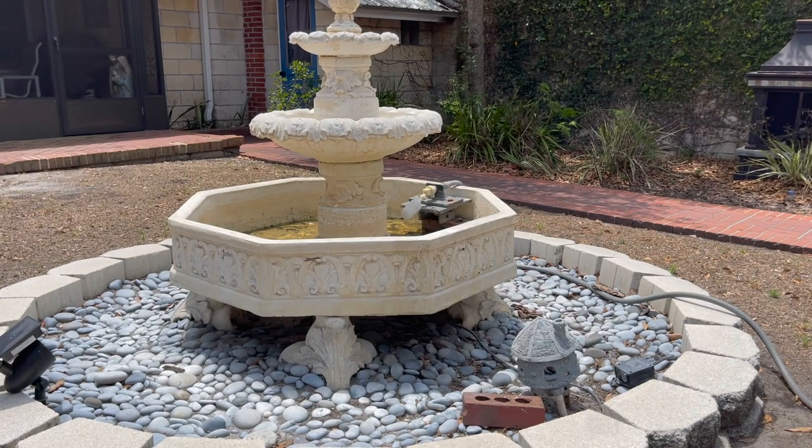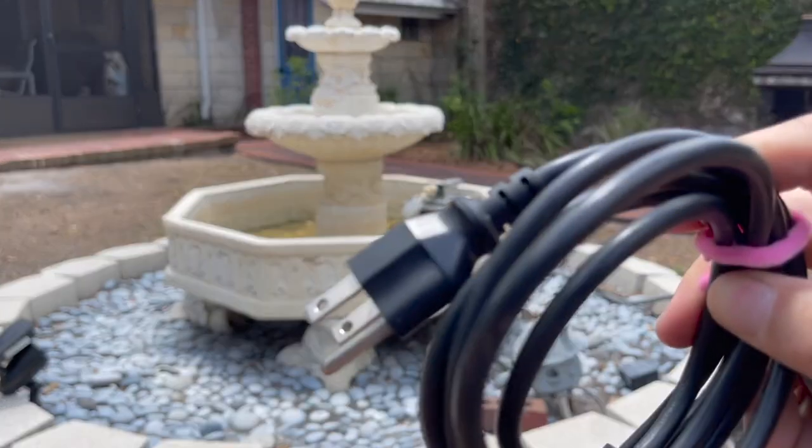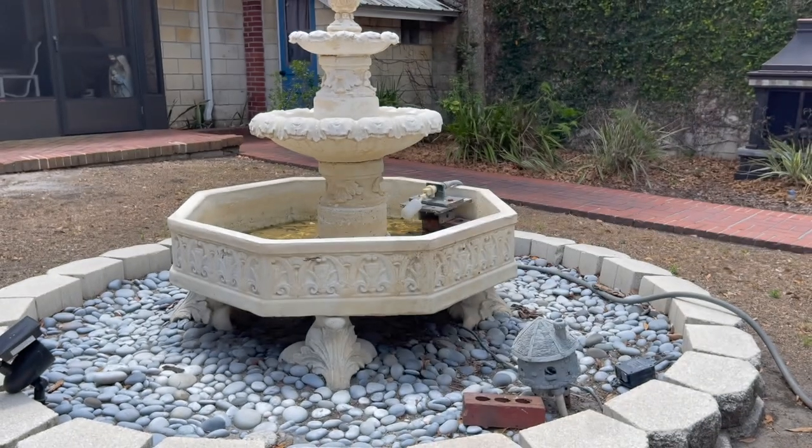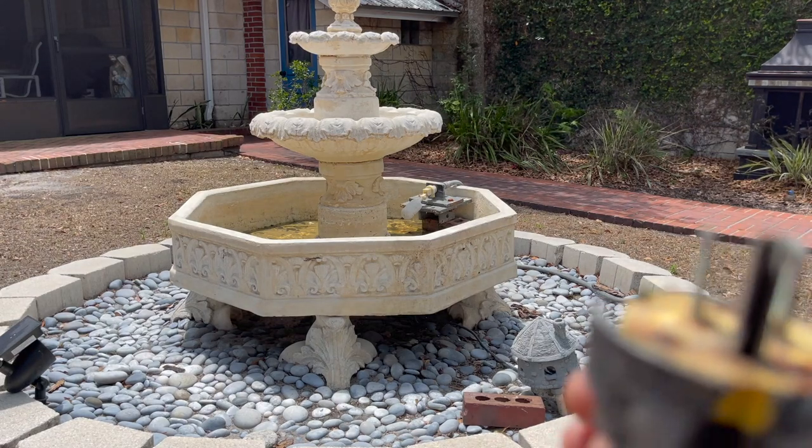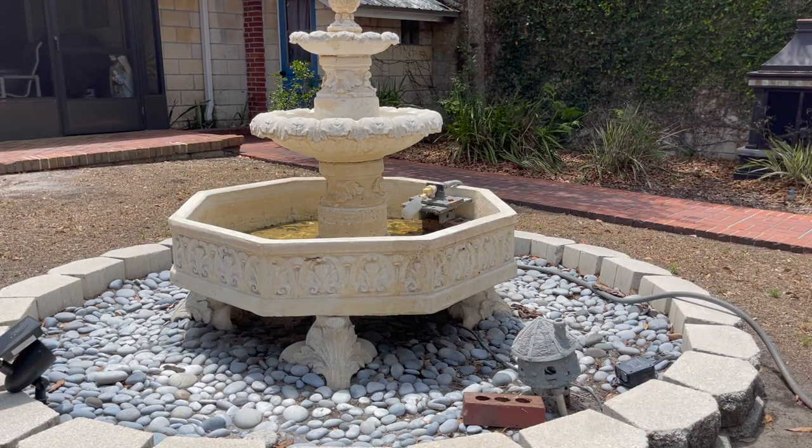So I'm gonna replace the end, which fortunately I brought a spare cord, a computer power cord, and I brought waterproof shrink tubing. So I'm gonna replace this thing first. That's my belief that this is what it is.